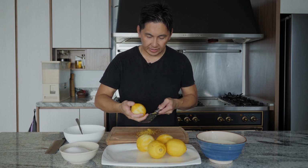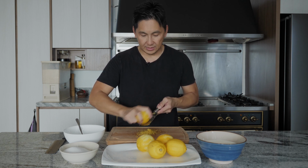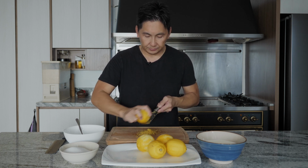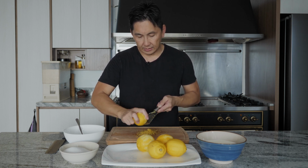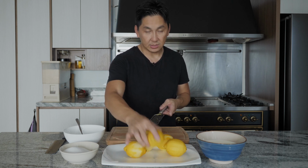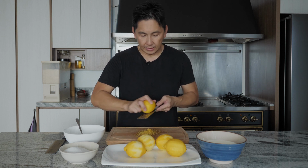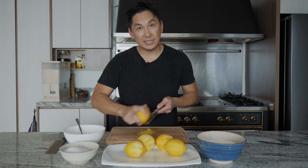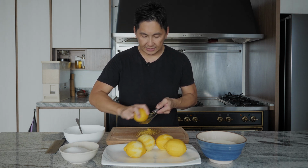We have 5 lemons here in this case. So I'm using 2 cups of heavy cream together with 5 lemons and about 1 cup of sugar. Now the sugar, depending on whether you like it very sweet or less sweet, you can adjust the sweetness by the amount of sugar you add. For me, I feel 1 cup is good, but we'll give it a taste later just to confirm that it's still my palate today.